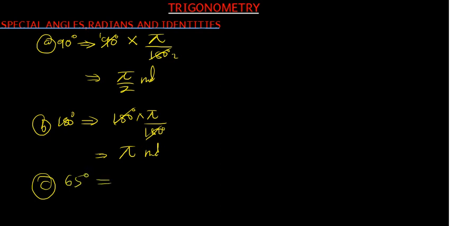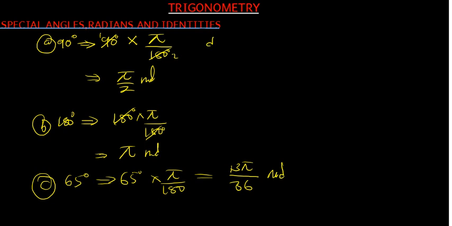How do we convert that to radians? So that would be 65 degrees multiplied by pi over 180. So all we need to look for is a number that can go into 65 and into 180 without a remainder. So if we get 65 divided by 5, 5 into 65 will give us 13, and then 13 multiplied by pi. And then 180 divided by 5 is going to give us 36. We know that we can't simplify this one further. So 65 degrees is the same as 13 pi over 36 radians.